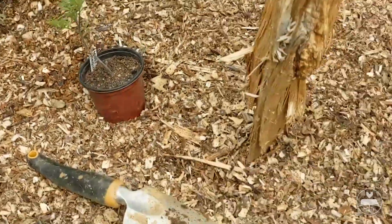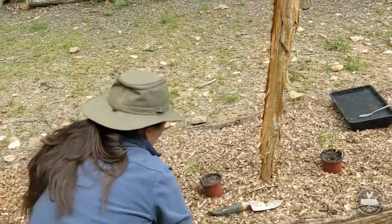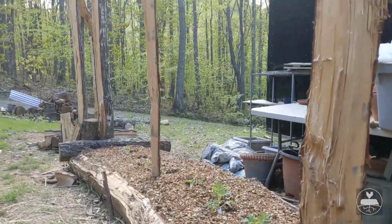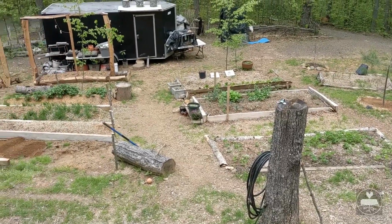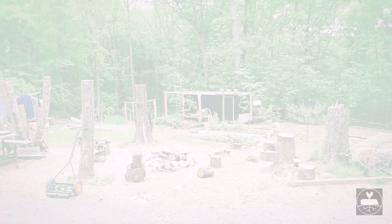Yeah. This garden sure is turning out. We're really pleased with it. It's been a long journey, a slow journey, a hard journey to get to where we are with this garden. But man, it's been worth it. It's crazy to think that this garden wasn't here 2 years ago.